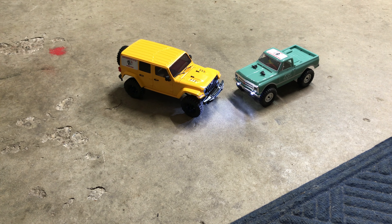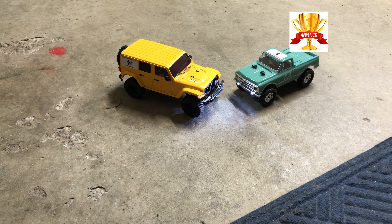That's your garage review of the EZRC Arizona 1/18th and the Axial SCX-24 1967 Chevy C10 1/24 scale. Our vote between the two goes to the Axial. Stay tuned for more videos coming — winter's coming so we might be doing more indoor stuff. We might take some of our big machines out in the snow this winter, and we're going to start wrenching on snowmobiles pretty soon. Stay tuned, take care everyone.